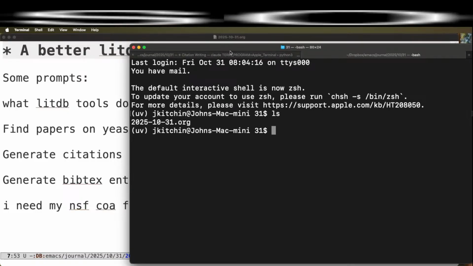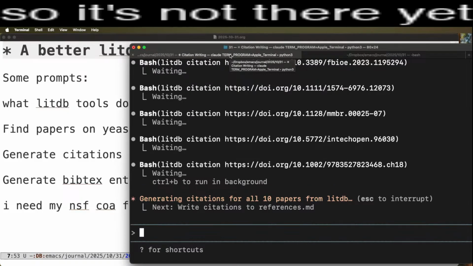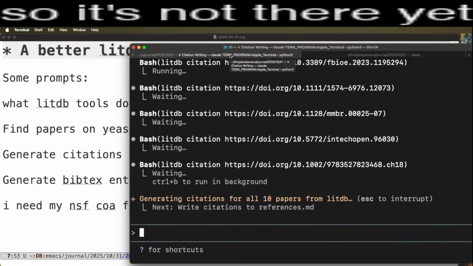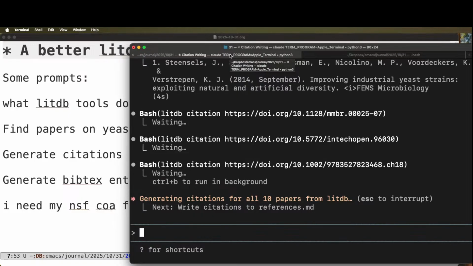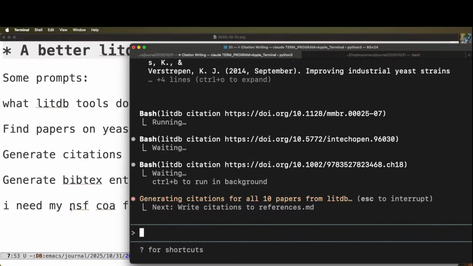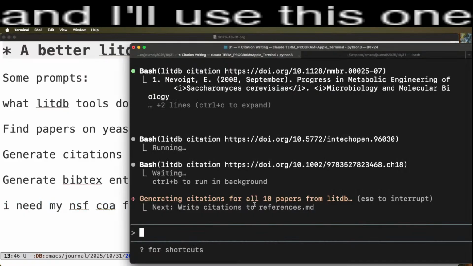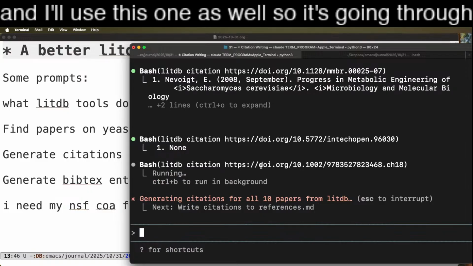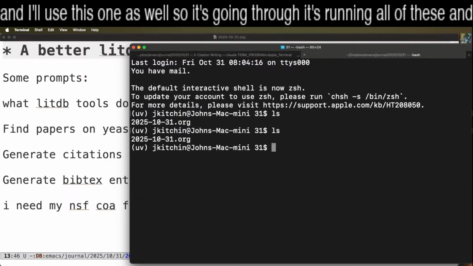So it's not there yet. And I'll use this one as well. So it's going through, it's running all of these, and still not there.